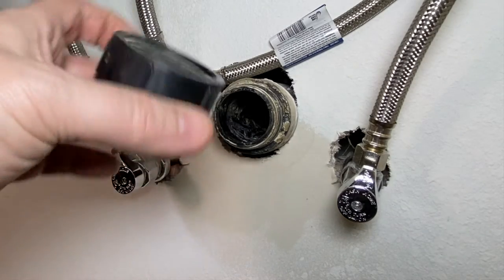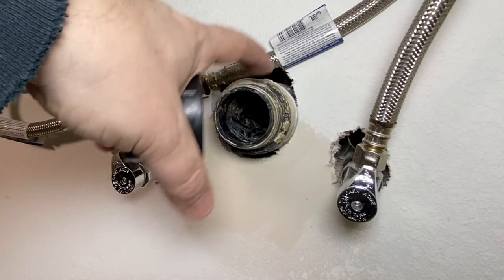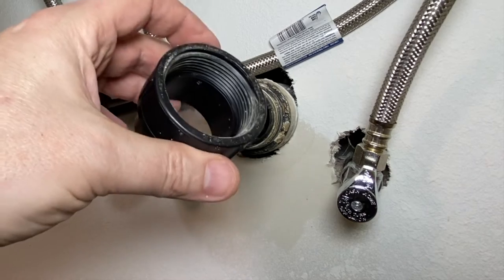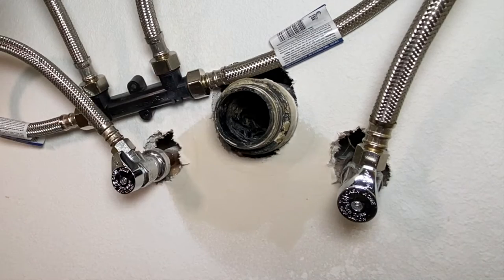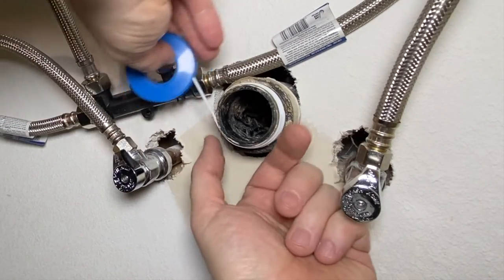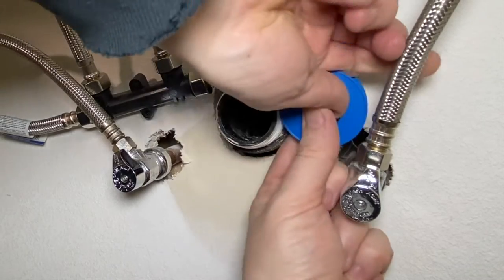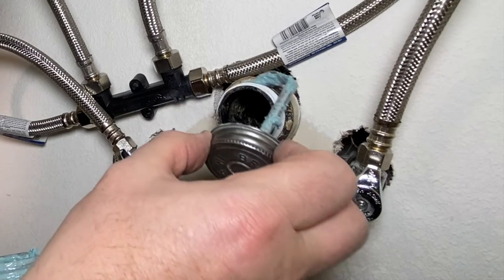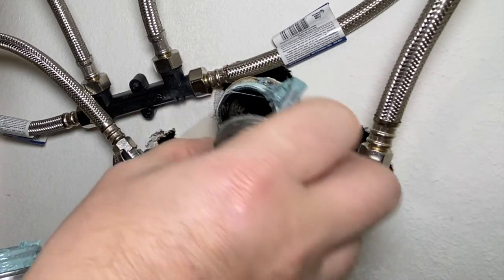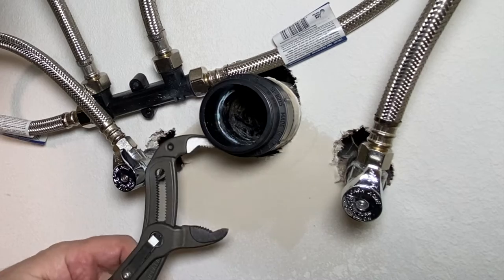What we're going to do here — this is actually an inch-and-a-half iron pipe size male adapter and we're going to go to an inch-and-a-half female adapter and just thread this right on there. Before we put that on, we'll go with a little Teflon and a little bit of Mega Lock. You want to go clockwise to put your Teflon on — at least three wraps, maybe four or five since it's a little thin. A little Mega Lock — you don't have to use it, but it's my preferred method, my dope of choice.